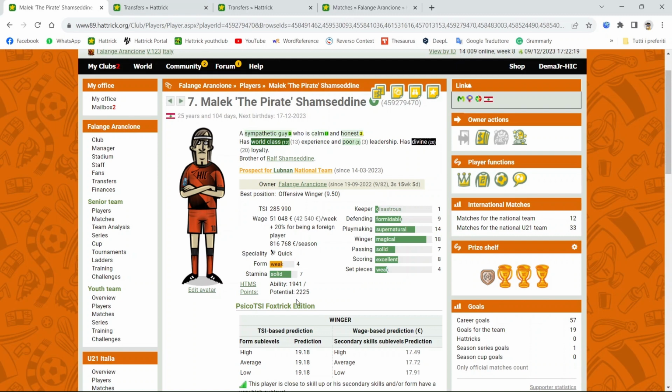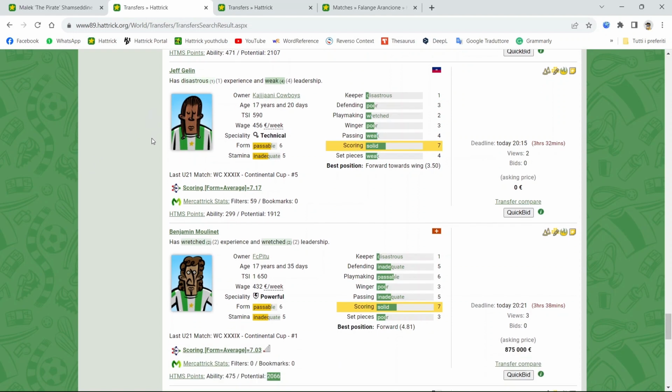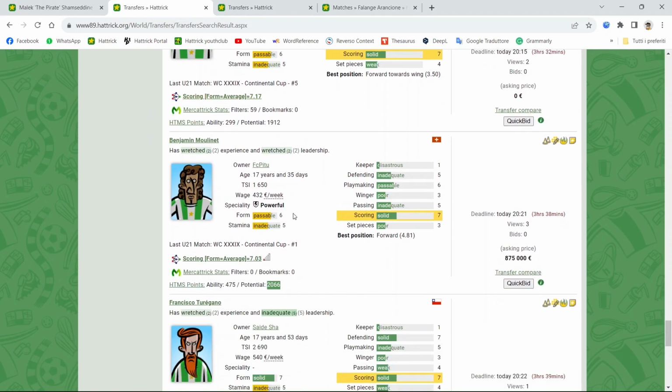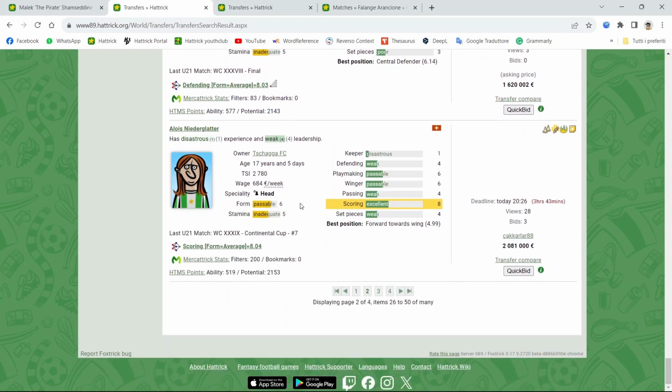First of all, let me give an example: a case in which a new user, or a user that wants to rebuild his team with a new project, is building forwards, so he will train scoring and is looking in the market for players 17 years old. He is looking for a scoring skill with young players, and the first check that he is doing is the potential.